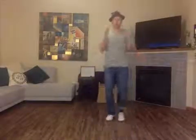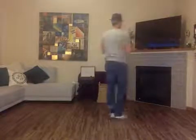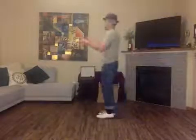Okay, so now let's work on the next basic. I'm going to do a few of these and then we'll put on some music. So the next essential basic solo Charleston move is what we're going to call a quarter turn. If I'm facing the camera, a quarter turn would just be to here. And then another quarter turn would be to the back, and then to the wall, and then back to the front. Now I'm going to use the rhythm to my advantage.